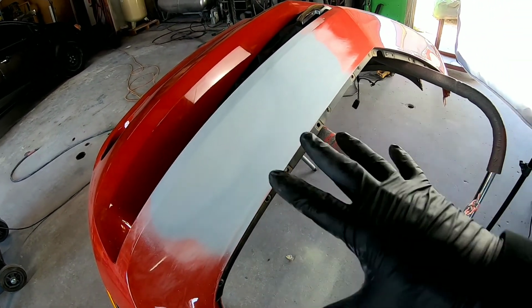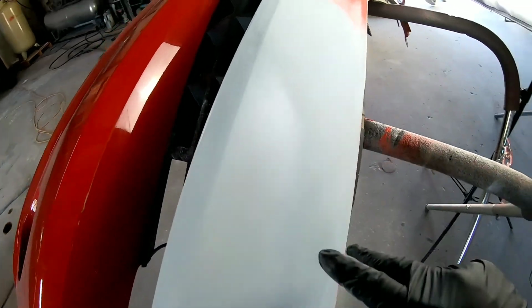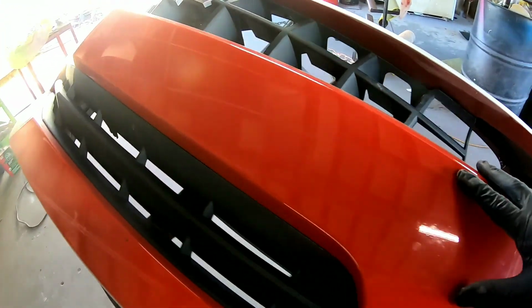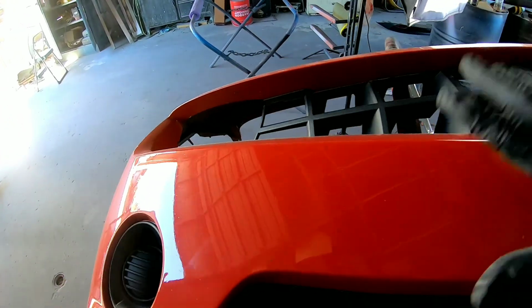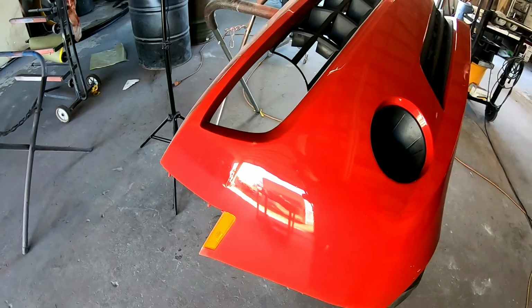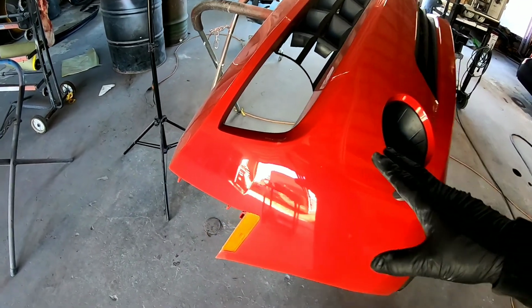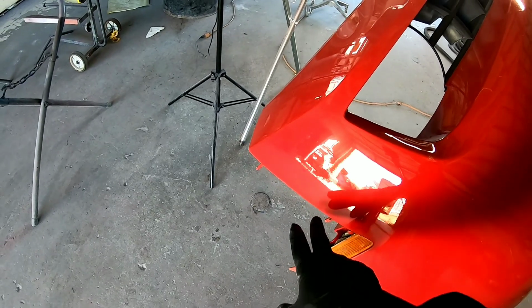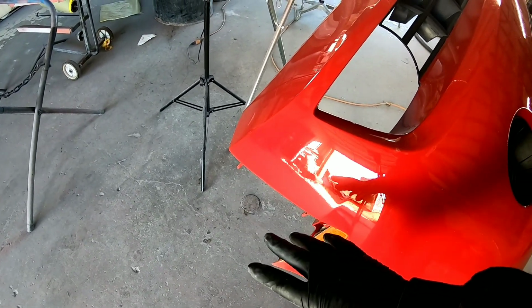Okay, so now the bodywork is all done on this Camaro bumper. We're going to go ahead and sand the rest of this bumper and prep it out for paint and clear. Now we're not putting color over this entire bumper, and there's a reason for that. If I were to paint color out to the edge of this bumper, I would have to blend into the fender in order to get a good color match.